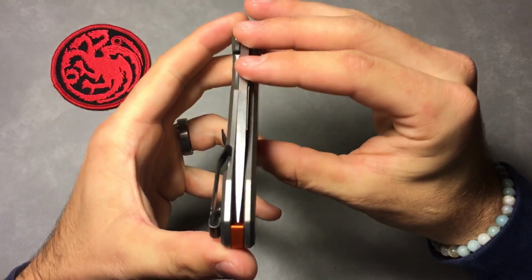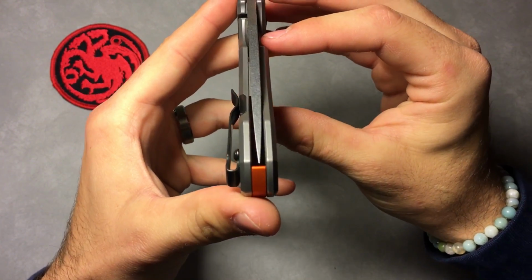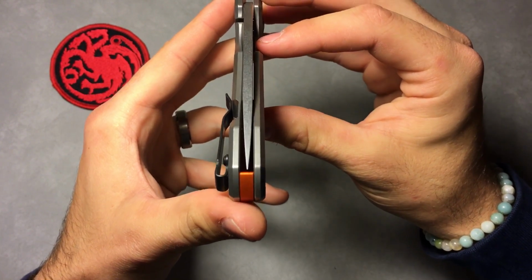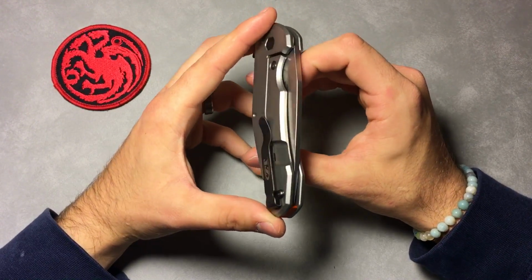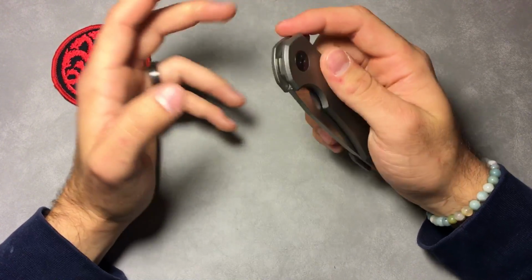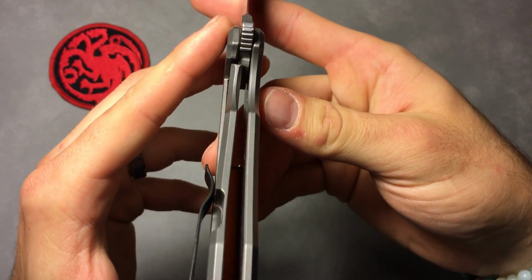Your blade centering, mine is near perfect. Now, it was dead center when I got it, and you can see it's moved over, you know, 0.5 millimeter, if that. It's barely moved, and this thing's seen a lot of use, maybe even a little bit of abuse. Just another testament to Zero Tolerance's quality control. All USA made everything. I love to hear that.